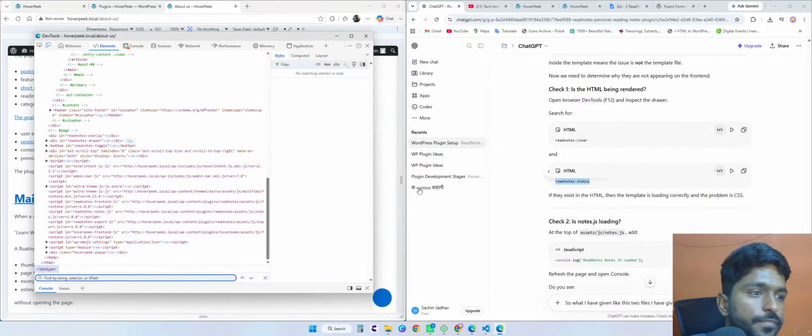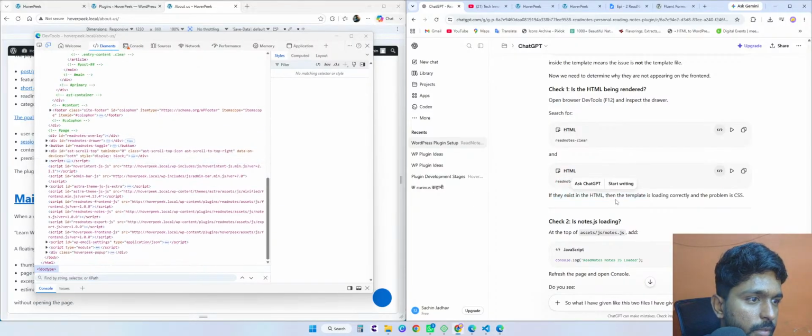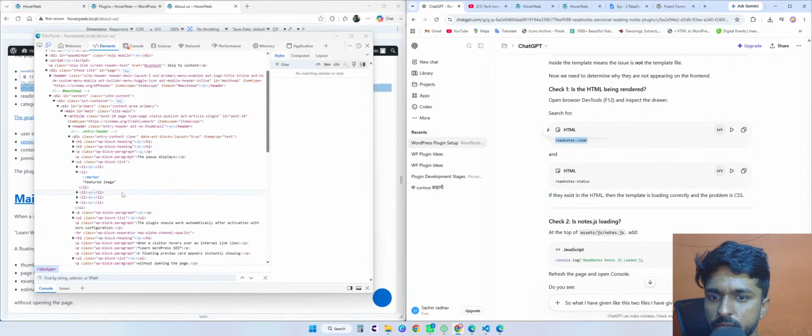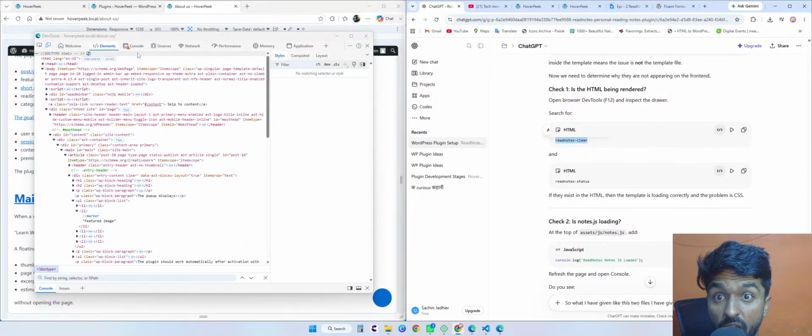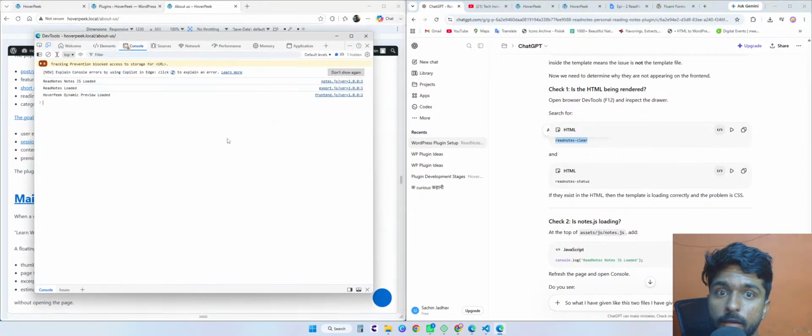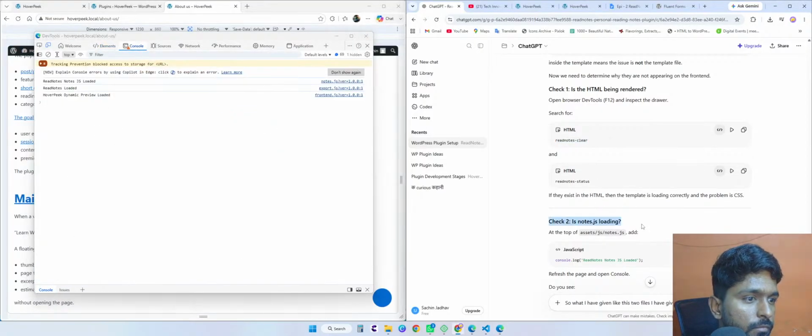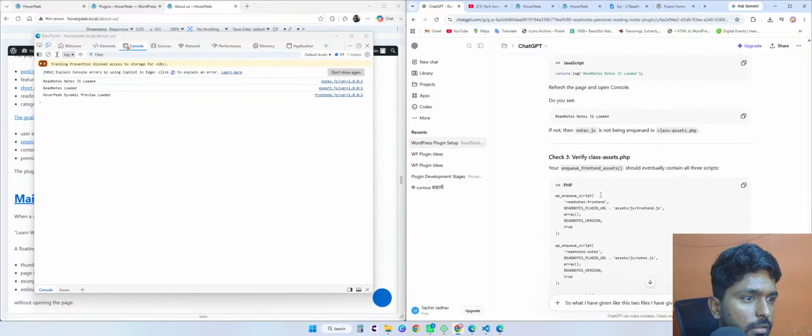So not sure. If they exist in HTML, then loading is correct and CSS is the problem. If they exist, so this does not exist. I don't know. So it is loading.